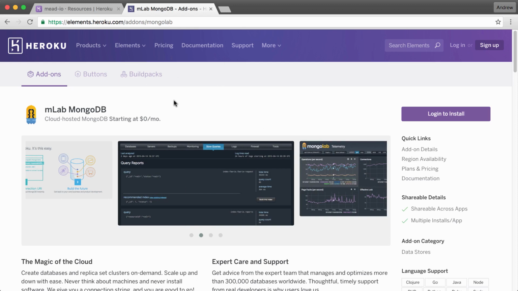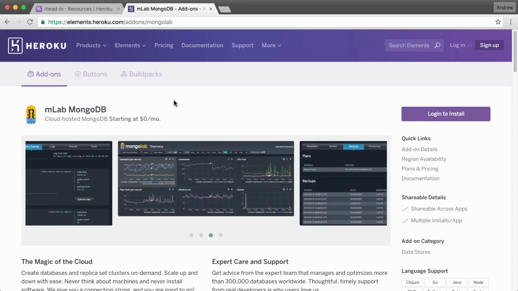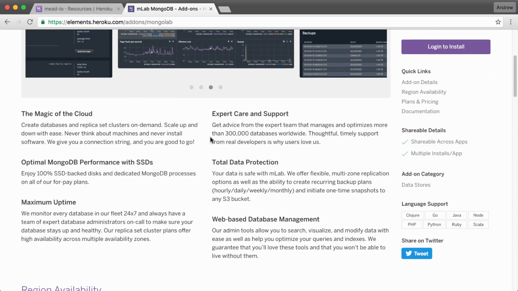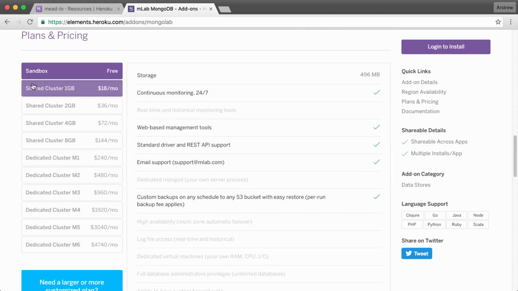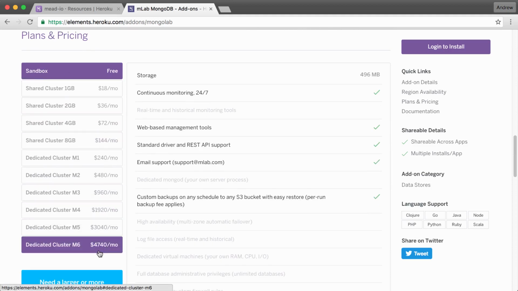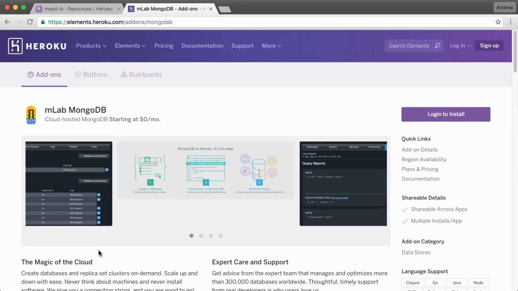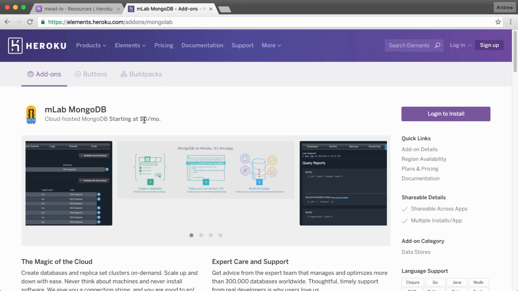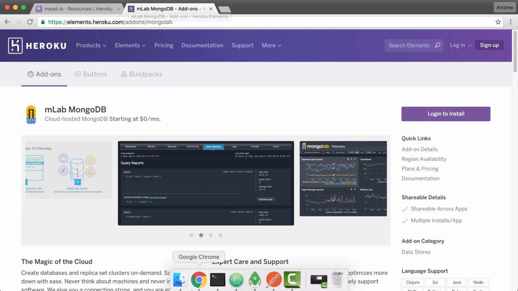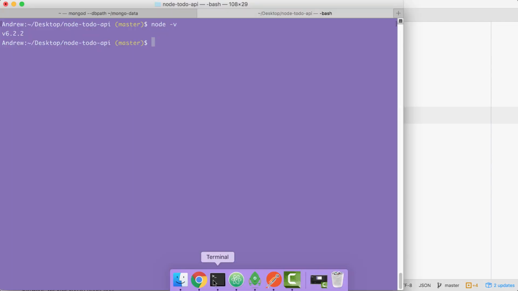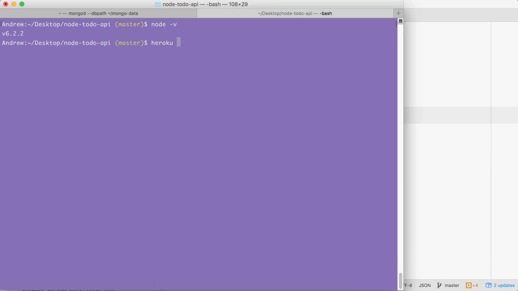Now, you don't actually need to do anything from the website. We're going to do everything from the terminal. I just want to make you aware of exactly where this lives. Down below, you can see they do have a free sandbox plan, and they have plans that go all the way up to $5,000 a month. We're going to be sticking with a $0 plan, though. Everything in this course is free. In order to get set up over inside of the terminal, we're going to create a new Heroku app because currently we don't have one. heroku create is the command to get that done.